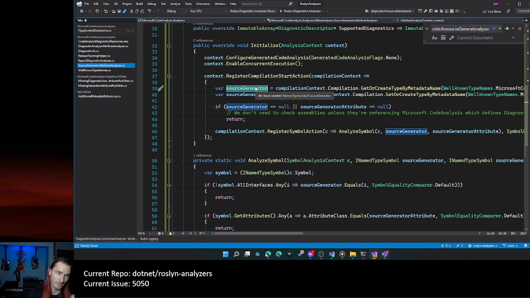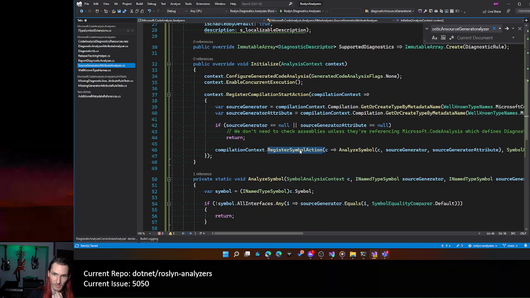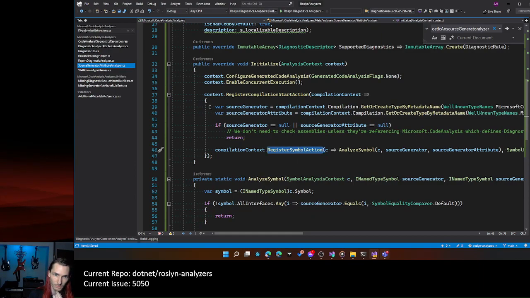So it's kind of caching, but keep in mind that each time we do like a register, this callback happens. For compilation, this is every time compilation happens. This is every time a symbol is encountered. So we are caching at the compilation level. Compilation does not get started on each keystroke. It's a little bit complicated.